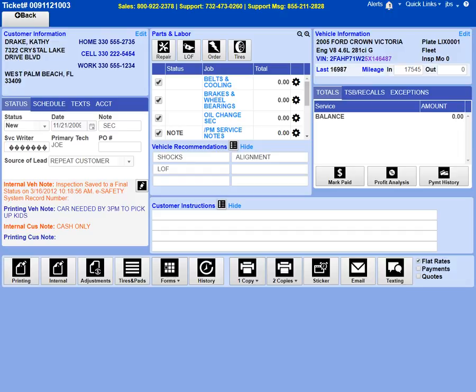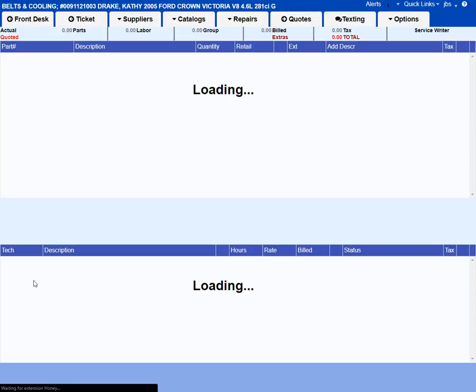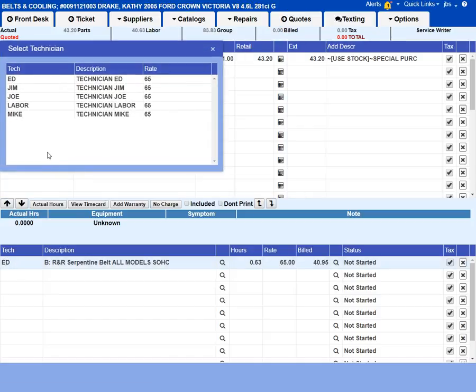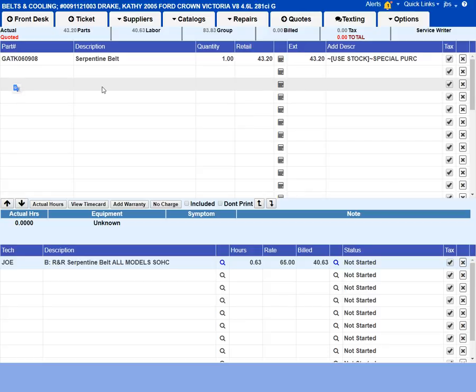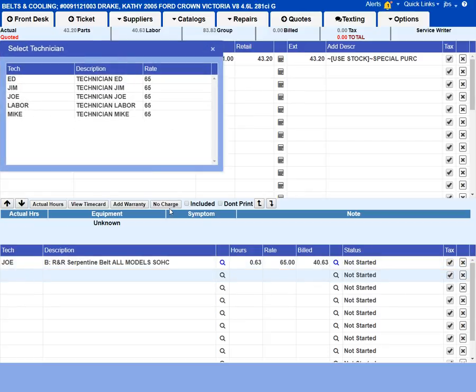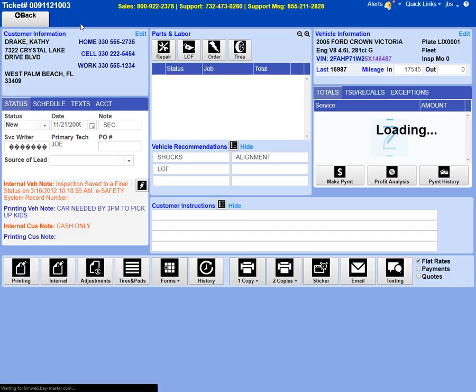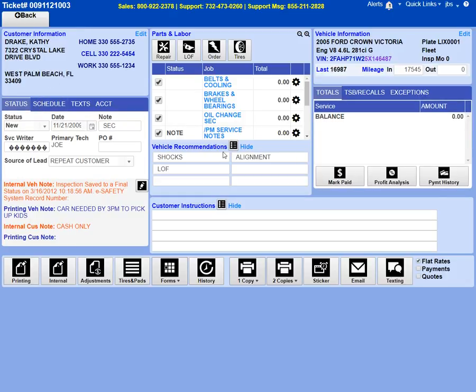I received a question on primary techs on the ticket. That would be the new jobs created would apply to that. And at any point you are able to change a tech on a labor line. Down here, say you wanted Ed to not be the tech, you could go and select Joe here, and that would apply it. Now that did not prompt me that it was Joe. Alternatively, if Joe was not the tech and I was changing it to Ed, it would give me the option to make Joe the primary technician, or Ed the primary technician.